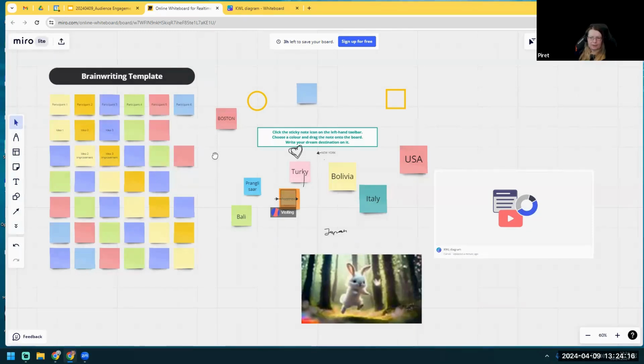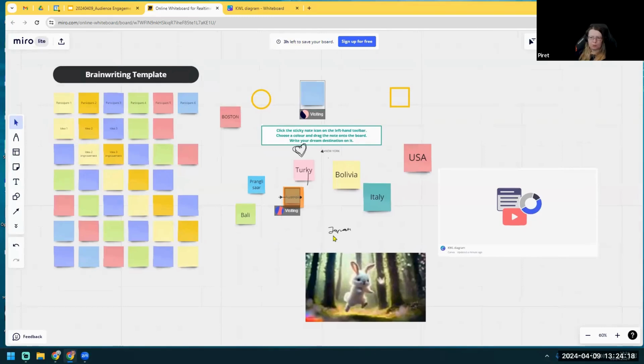So sometimes we very quickly need to make some kinds of schemes. Then I think it's the best thing you can have, because as a teacher, I don't need to have an account here either. I just see that after 3 hours, this board will be gone. So the link won't work after that. It's a very good thing, actually, because then we don't have too much rubbish, too much trash online.